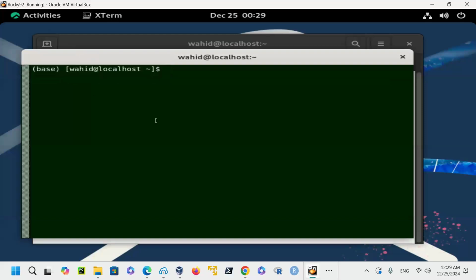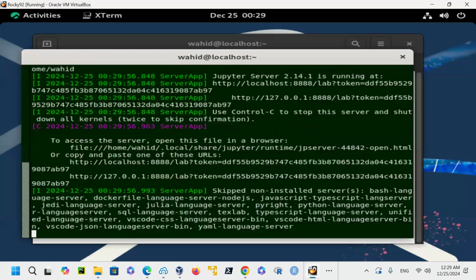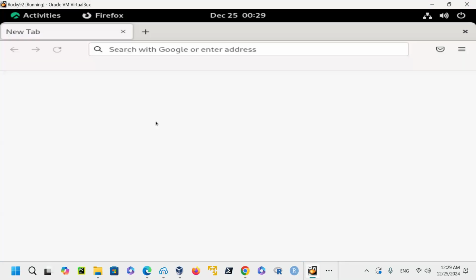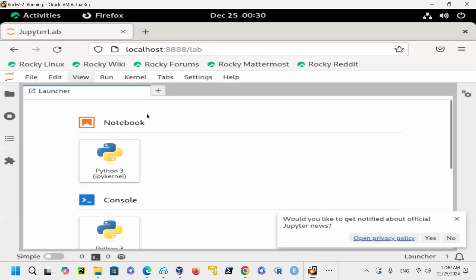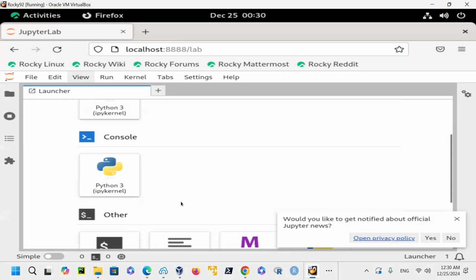So I keep it here, and then I could say, start Jupyter Lab here. It's just going to open Jupyter Lab, and this time it opens on port 8888, localhost, which is the loopback interface. You could use localhost or that, and you notice that the notebook, console and other options are there.